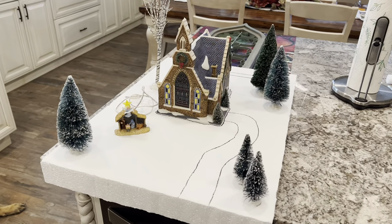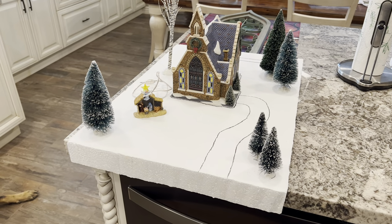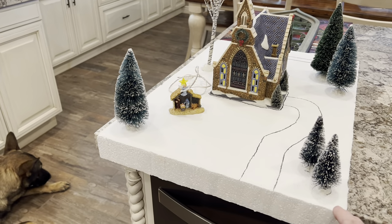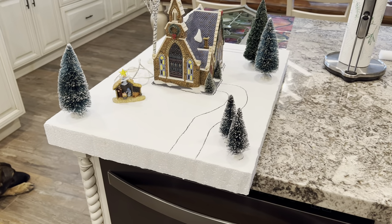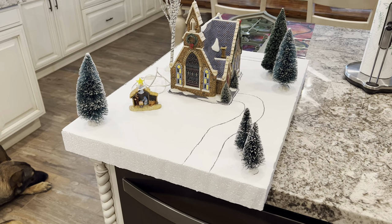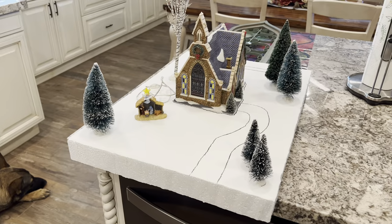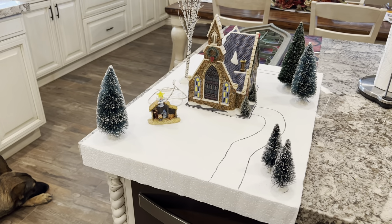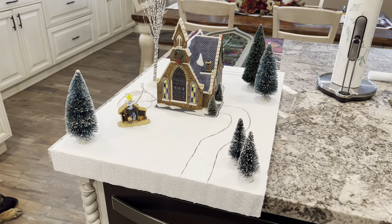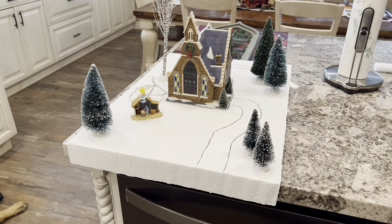Okay guys, as you can see here, I have got everything out of the box and laid out on the platform that I plan on using. To start with, I took the white foam, which is polystyrene, that I got at Home Depot. It is the 2-inch variety. It comes in a big 4x8 sheet, and I cut what I needed off of that. To display this where I want to put it, I wanted it to be about 2 foot in length, coming this way, and then the width going this direction needs to fit on that countertop that I told you about earlier, and that's about 17 inches wide. And so I've cut that to 17 inches.